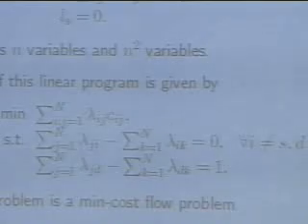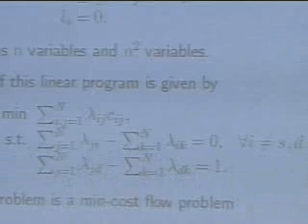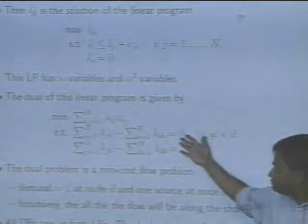And since none of the other nodes are allowed to be source nodes, none of the other nodes are allowed to have flow coming in, the only node from which flow is going to come is this node S. Now let's not worry about what happens to the optimum solution there. Let's talk about the optimum solution to this dual linear program. If this is the kind of linear program you are given, what will be the optimum solution?